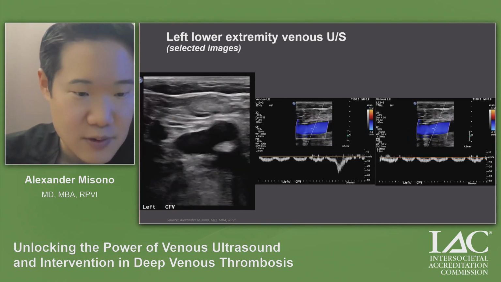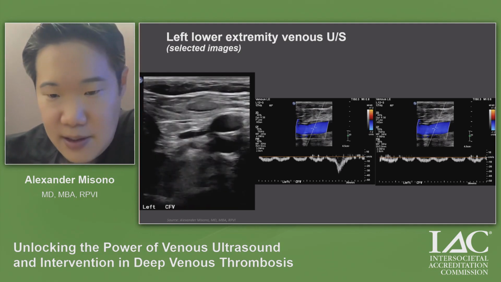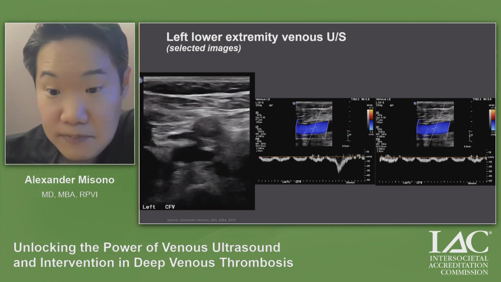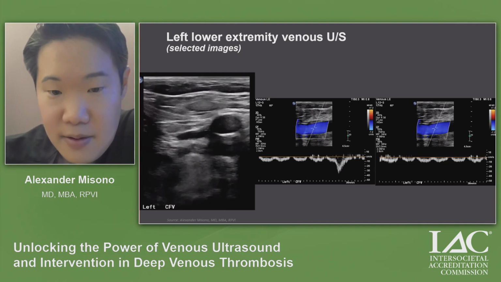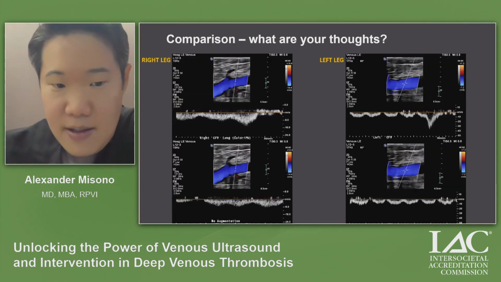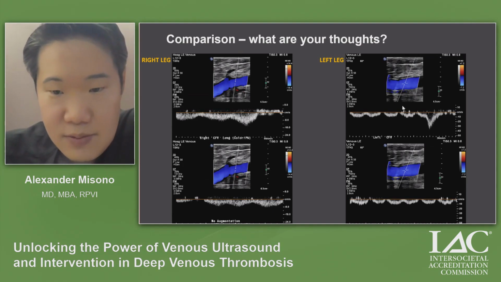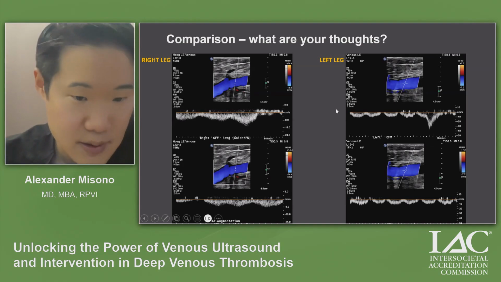And again, we're doing some compression here, common femoral vein disappears. So I'm not seeing an active DVT anywhere. And then again, comparison right versus left leg. I am curious of your thoughts here, and there is some augmentation maneuver that is done here, actually on both sides.